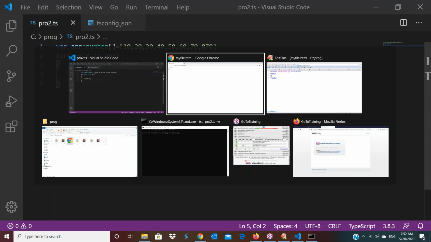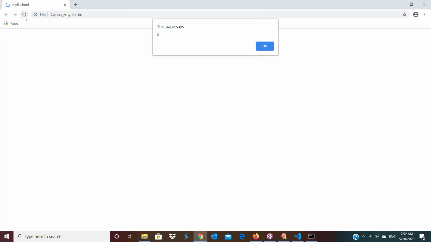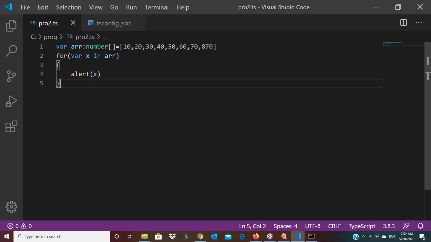Now save this and refresh. So these are index numbers we are getting now: 1, 2, 3, 4, 5, 6, like that. Then simply use ARR of x. Now refresh this. So 10, 20, 30, 40, 50, 60, like that we can run the iterations.